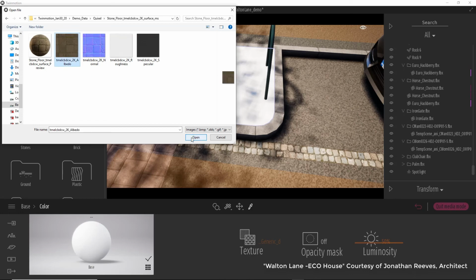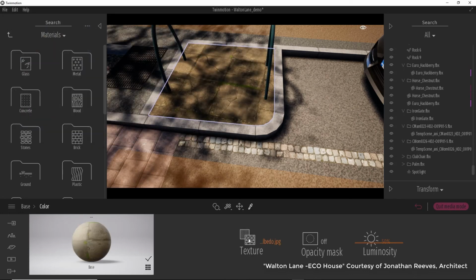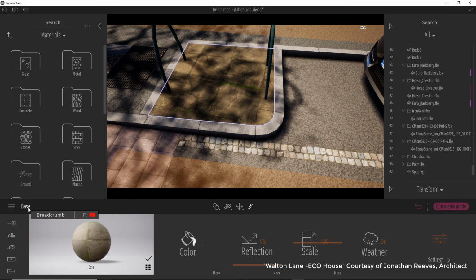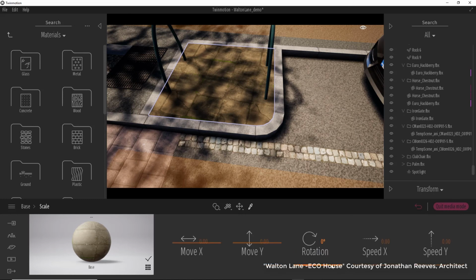I'm just going to quickly bring in that albedo map. And what I can do on this is actually scale this, work with the overall scale on this. So I want to put this guy to be actually maybe a little bit smaller, down to something like that. But I want to click on more so that I can rotate this so that it's sitting maybe at around 5 degrees. So it's sitting a little bit more proper on there.